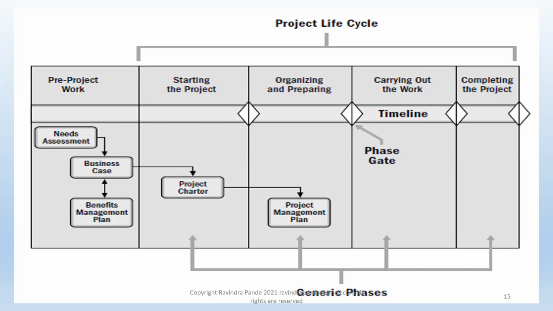That's a project timeline we normally talk about. These are all generic phases. There is a start-of-project phase, an organization and preparation phase, a phase of carrying out the work, the development and quality control, and a project completion phase, where we normally get a completion certificate from a client in terms of satisfaction, in terms of understanding whatever project has been delivered, the satisfaction of it, is it complete according to your policies and processes, and so on and so forth. And that's where the project gets completed, the developments get completed, or the support warranty starts. And that's the total span of work for a given project manager.